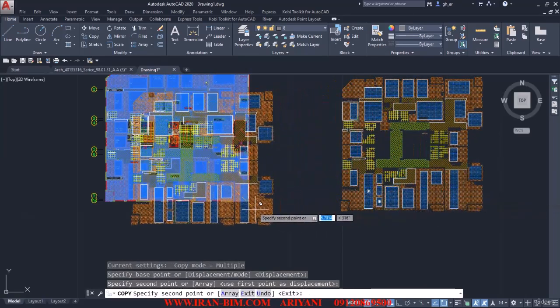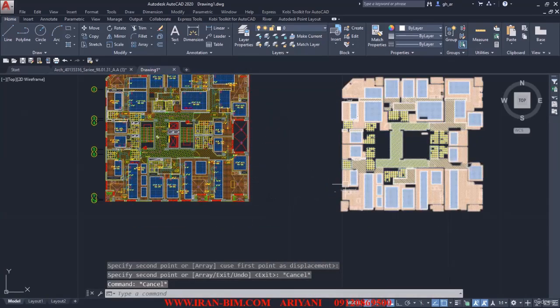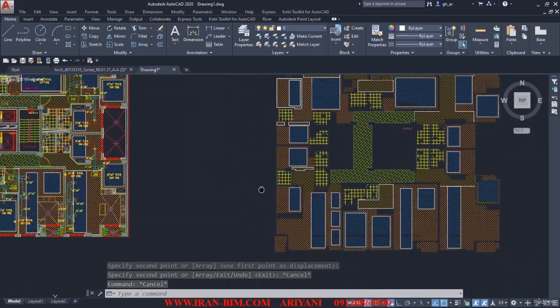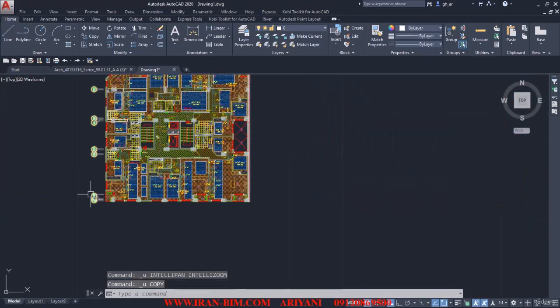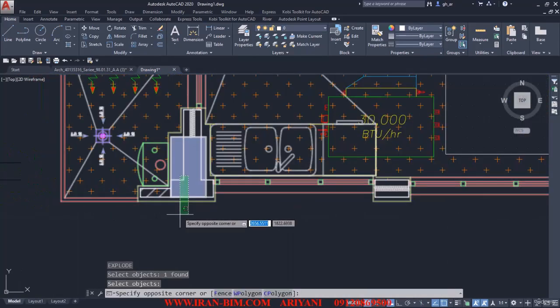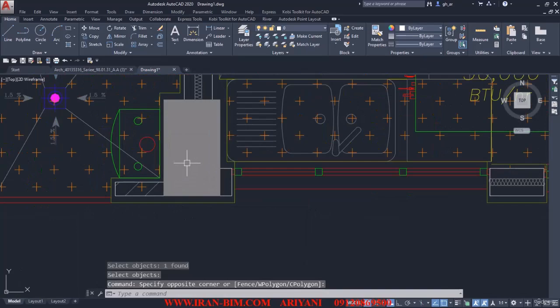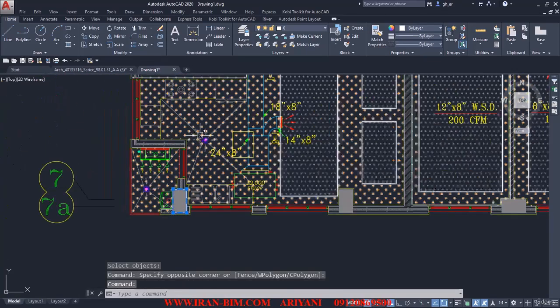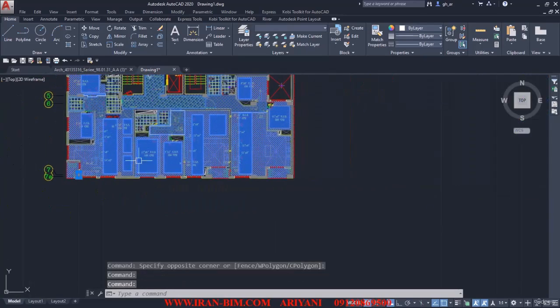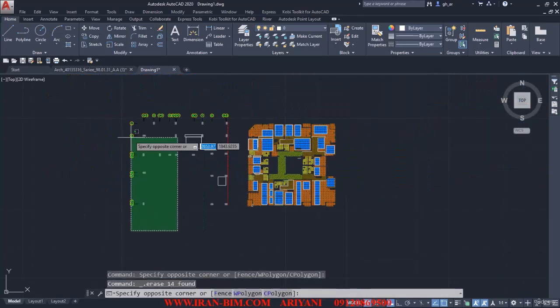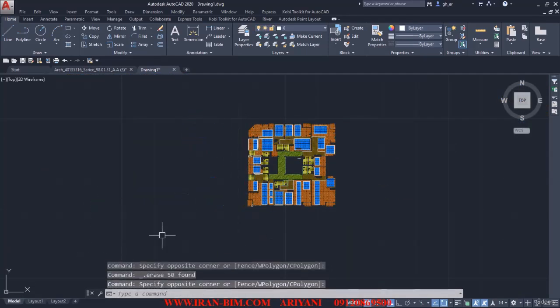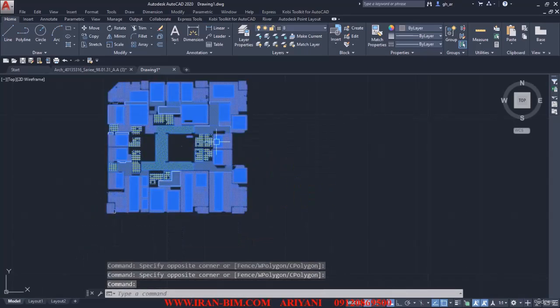Now we just need this one, the spaces that we have here. After I've done that, I just hit Ctrl Z and then X plus enter, so we explode the file. And then from this plan that we have, I'm going to select this corner and this other one, and enter here, then I pull this here and we don't need the rest of it. So we delete all of it and then we explode this one as well.